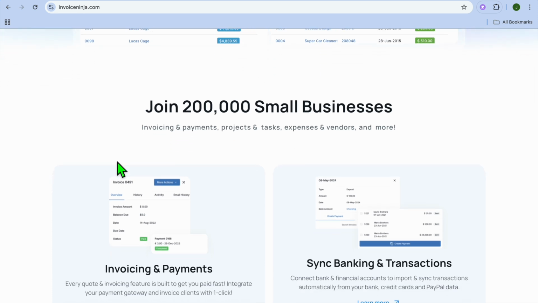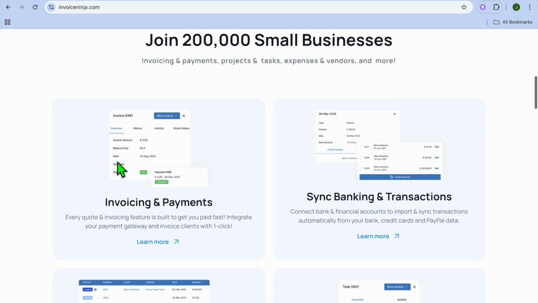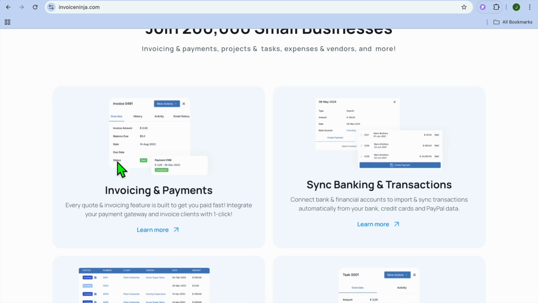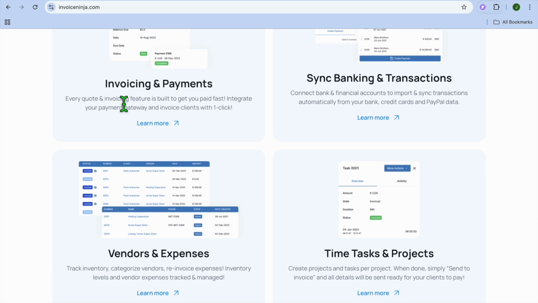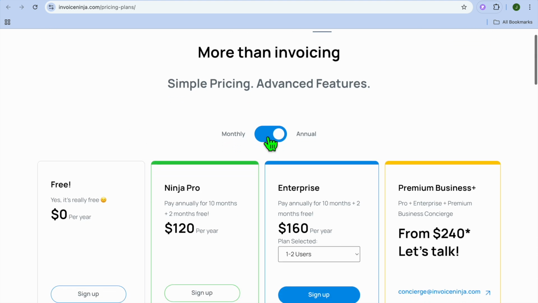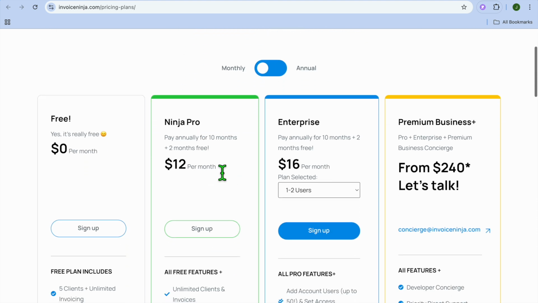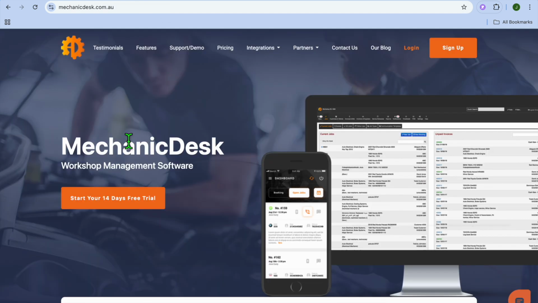You can also accept credit card and online payments, and it has customizable invoice templates. It is also free to use with limitations and easy to use with no learning curve. The only pullback I would say is limited inventory tracking features. Now, to check out their pricing, you can see right here that their monthly plan begins at $12 per month and it can go up to $240 per month. And I would recommend Invoice Ninja for small automobile repair shops looking for a free professional invoicing software.